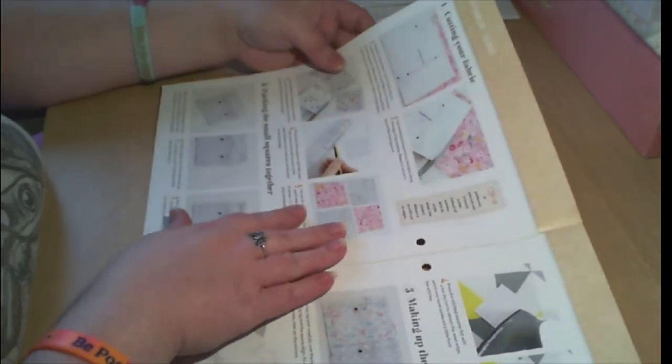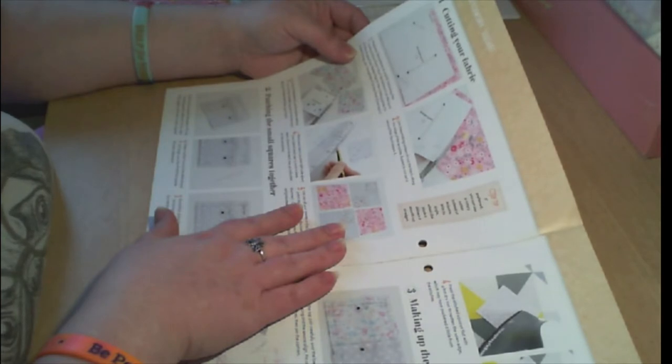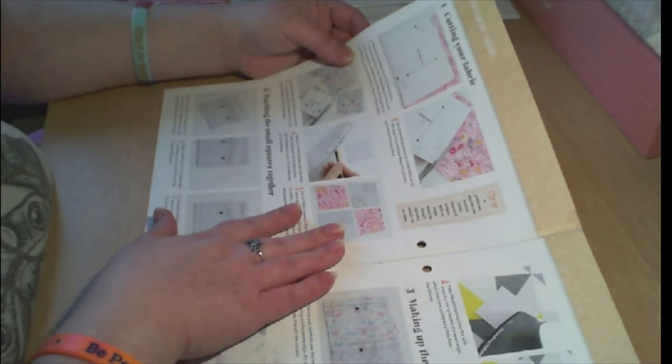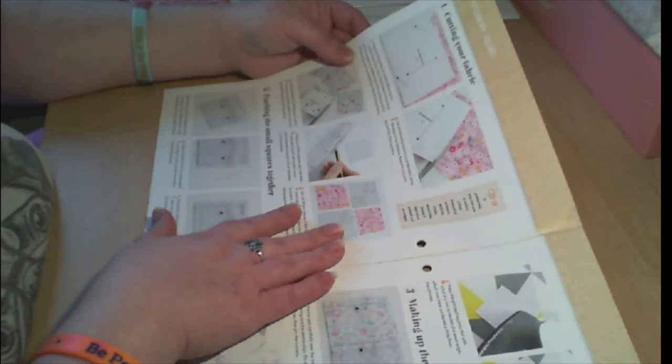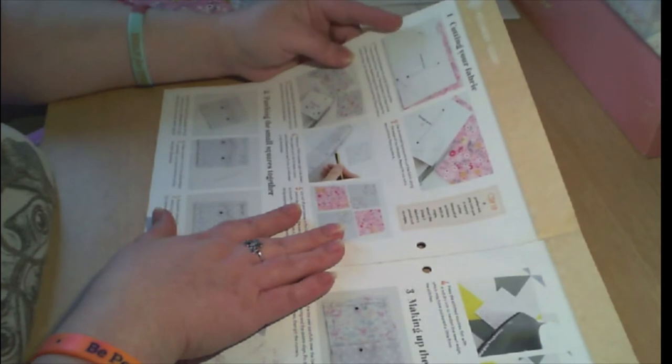So let's have a look. So it says about cutting your fabric. Prepare templates A and B following the instructions from your template 2 of the back of the magazine, referring to the cutting guide for positioning. Pin template A to the pink floral fabric, and then you cut the patch out.